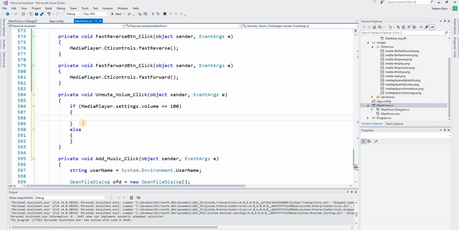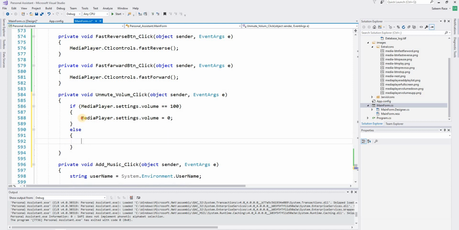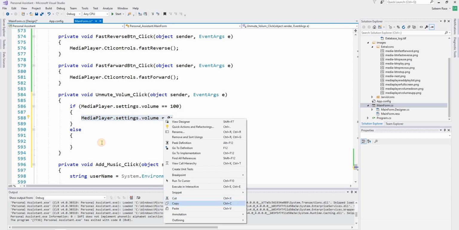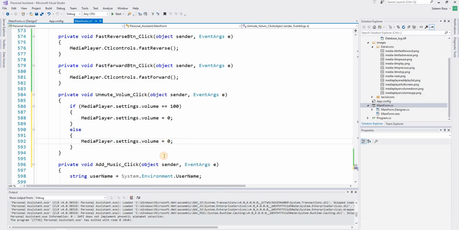Then we pass our media player settings dot volume is equal, we are going to make it 0. If the volume is full, meaning it's 100%, then we make the volume 0. Else we are going back to make the media player volume 100. We are going to make it back to 100.